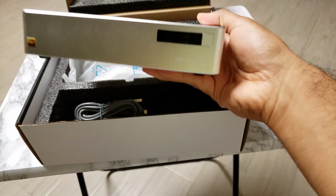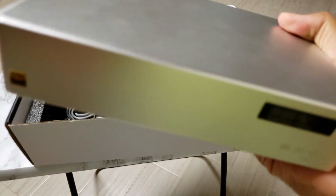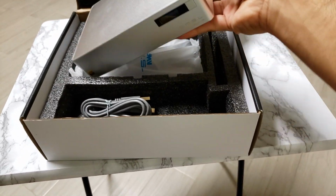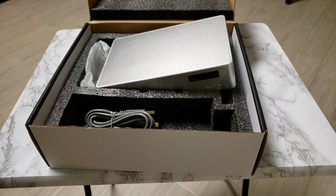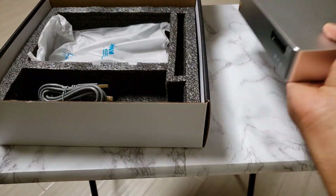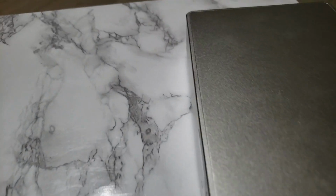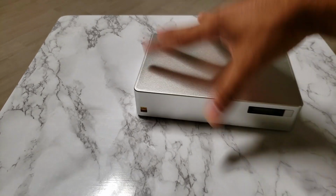So, great, it's a DAC. It looks nice, it looks shiny, it's built like a tank. Great. So why would I get this over anything else? Well, here's why. And I am going to resort to looking at a list because it's got a bunch of features and I just don't feel like going over each and every little thing off the top of my head. Plus, I'm probably going to get something wrong if I do that anyway. So let's check it out.